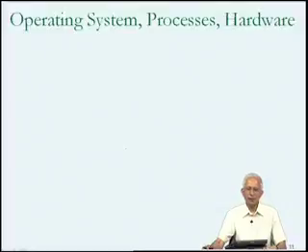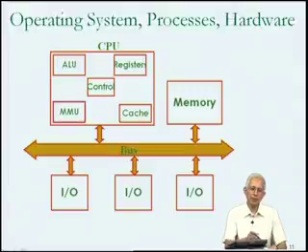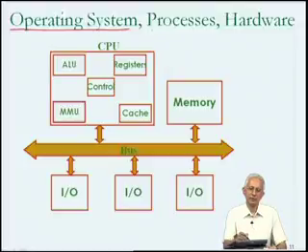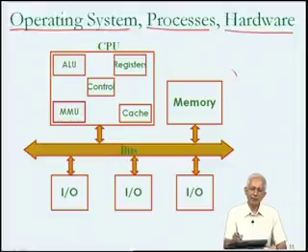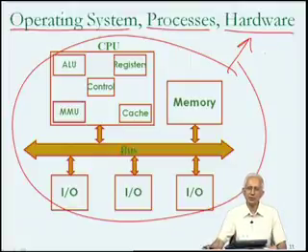Okay, now moving ahead, we've seen that from the perspective of the hardware, this is what the computer system organization looks like. Our objective is to understand the relationship between the operating system, which is the most important piece of software in some sense, the processes, which are all the programs in execution on the computer system, and the hardware. So the diagram that we have on the screen is the hardware, and we want to understand the relationship between this and the rest of the important components, the rest of the software organization of the computer system.